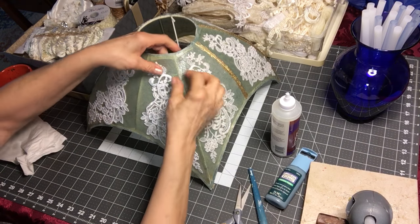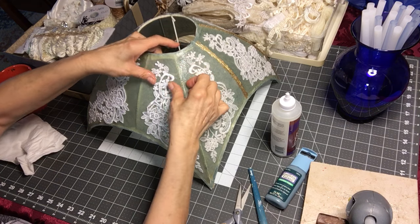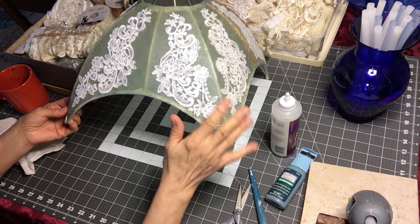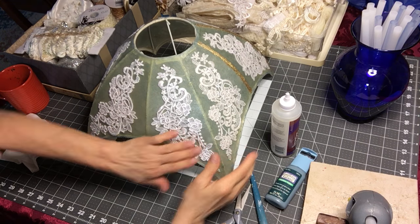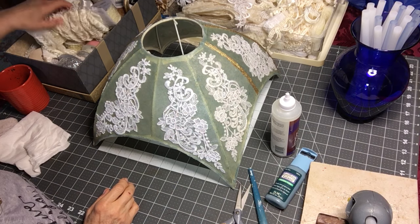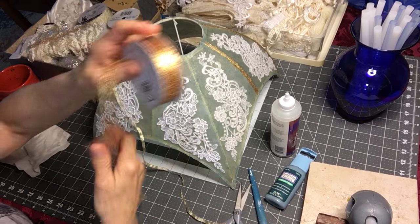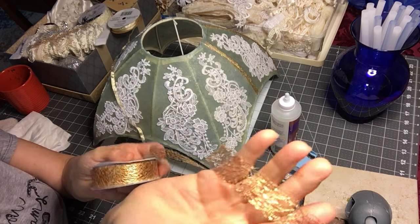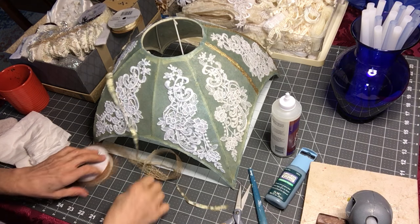So here it is. And this one I need to put over my little cut in there so it won't show, okay? And there it is. And then I did that all the way around it, okay? Then the next step, we're gonna be able to do this, so this is great. I have this awesome ribbon that I bought at Walmart, and here it is. It's just like a gold mesh, isn't it pretty? It's absolutely beautiful. And it's probably about an inch, pretty close to an inch. Probably not quite, but close enough.